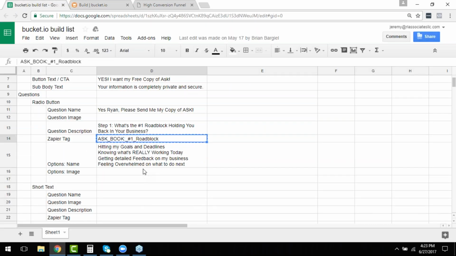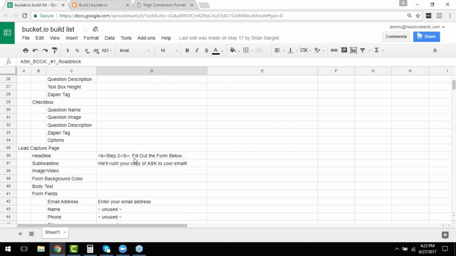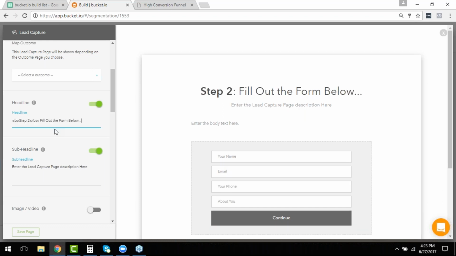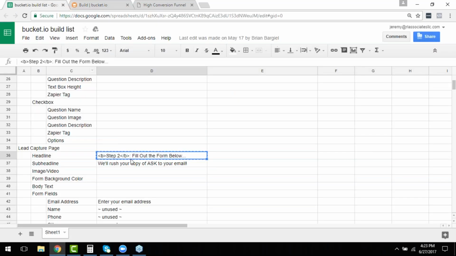Like I said, I've got the content for it already. So what we're going to do is grab this headline, and this is a super simple opt-in page, right? Because we did most of the selling on the welcome screen. So this final opt-in page is, again, very basic.